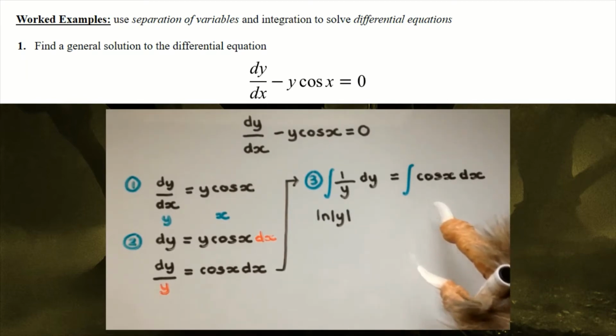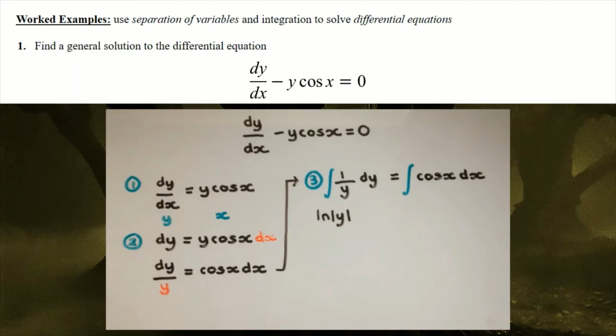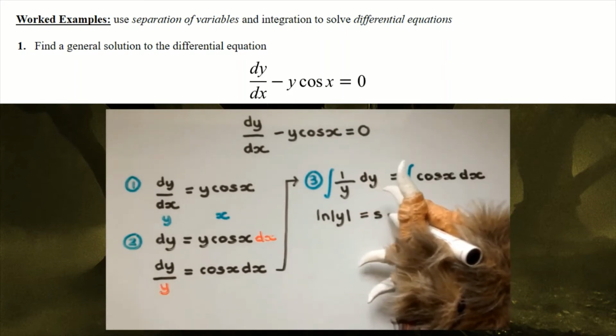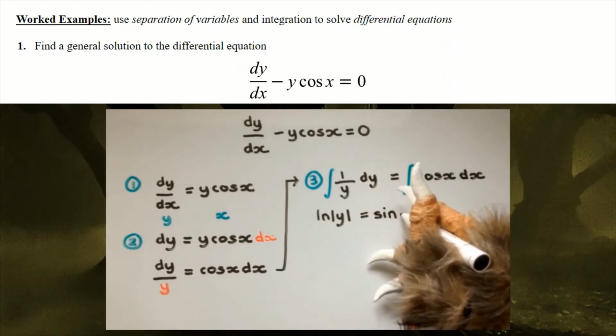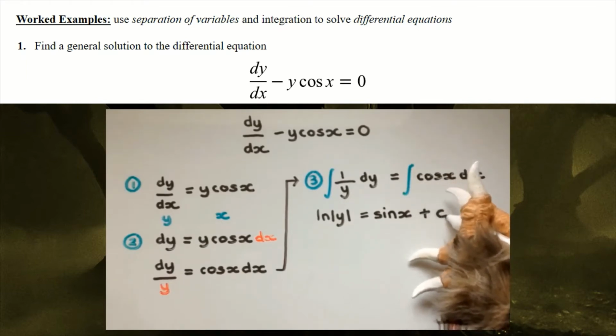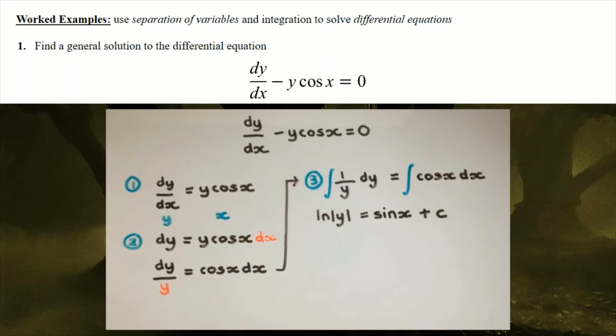On the right hand side, I'm integrating cos x with respect to x. Again, another standard integration result that we've seen in this chapter. So if we integrate cos x, that is sine x. So this is going to be equal to sine x plus c. We're not asked to give the solution in any particular form. That will essentially do. There's nothing more to say about this.